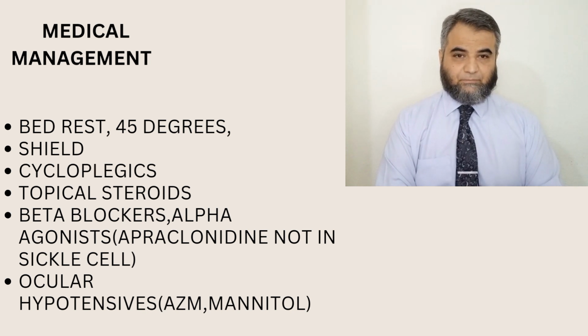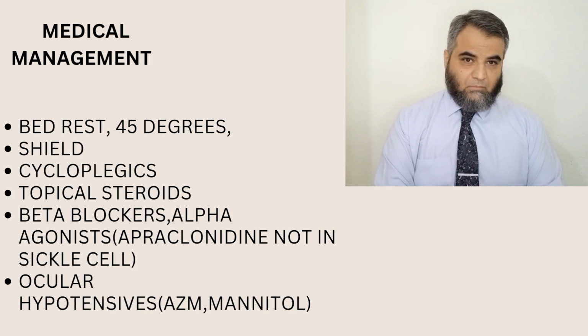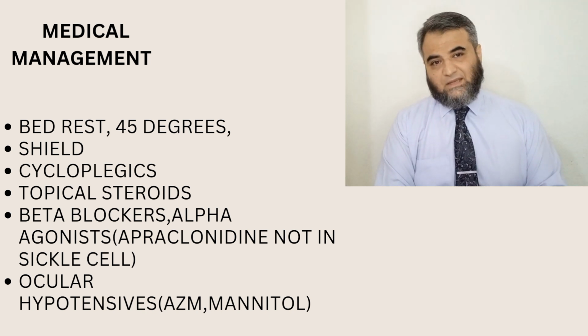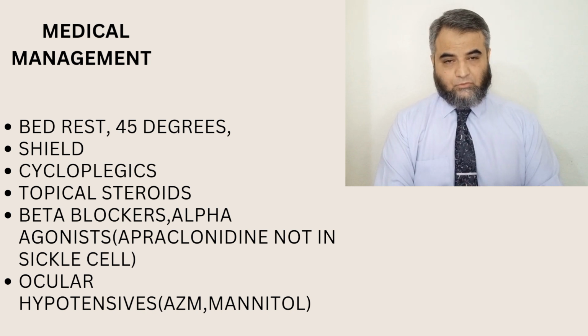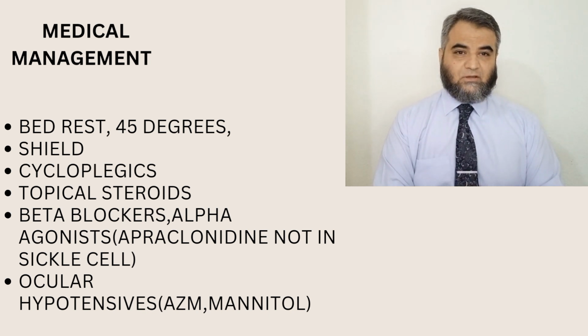cell patients. So the thing is to control the intraocular pressure. The second thing is we have to control the inflammation, and these patients usually need aggressive topical steroids. Yes, we can use prednisolone acetate quite frequently to control the inflammation going overall. And the most important thing along with this is the use of cycloplegics.